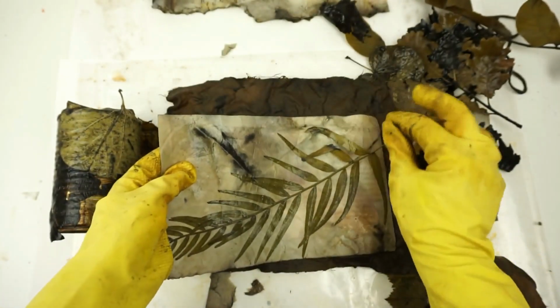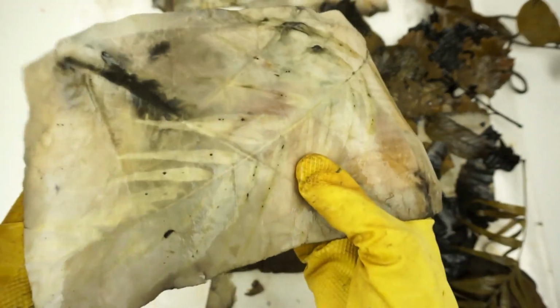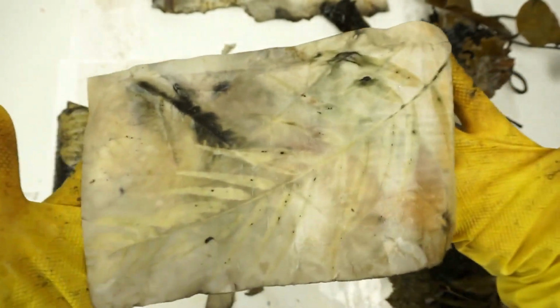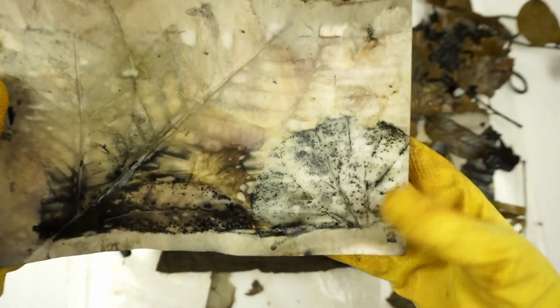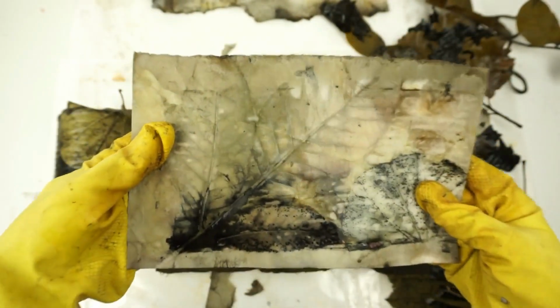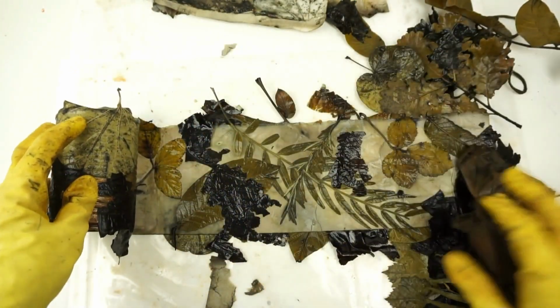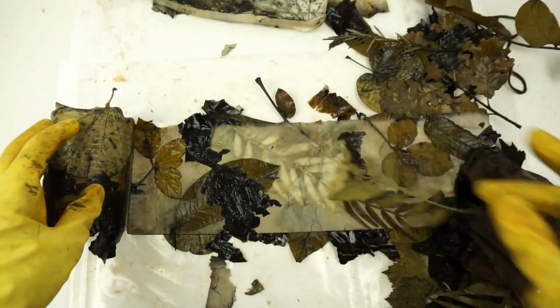And in the back, yeah, it's not too bad. See the pinkish here, see the leaves. I like it. This is very, very nice. So this one is, I don't know what this one is. So watercolor works. Yeah, I need more watercolor paper. And the last one was, I don't remember, it's a piece of rosemary.